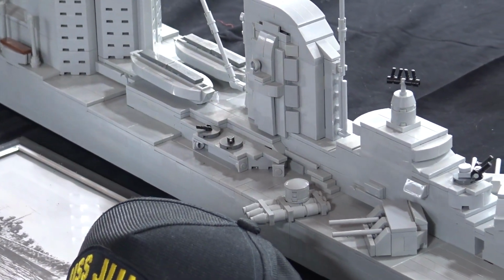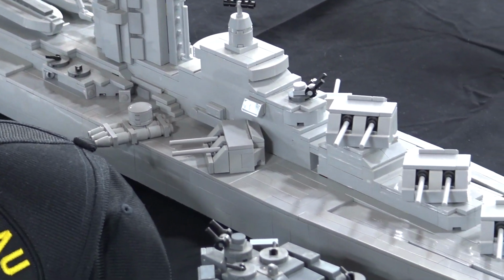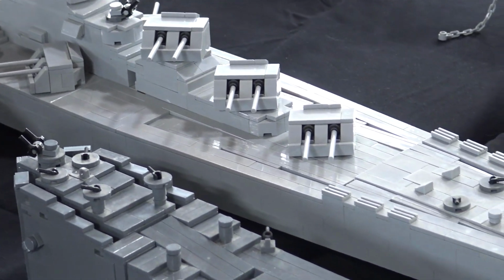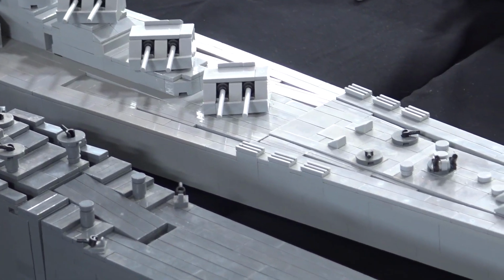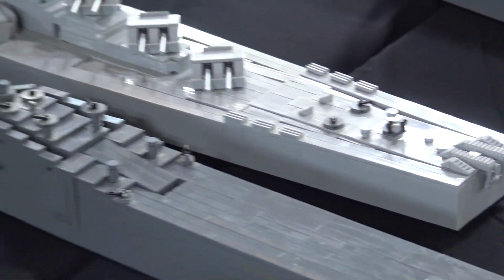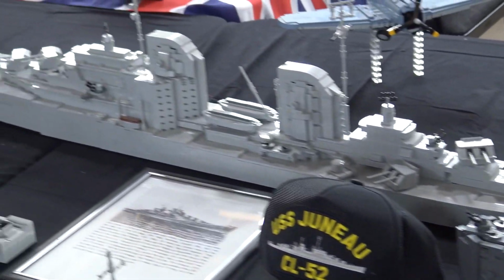It's been a long time. There's a little playability there. Oh yeah, some playability, but it's so fragile because I had brick bending on the bow, so I had to put a piece of wood underneath it. The first time I did that, the whole bow just broke, and I'm like, that's not going to work anymore.